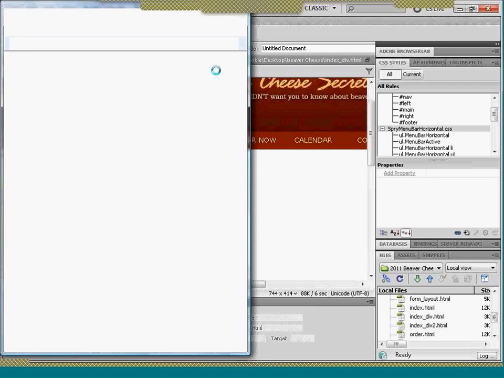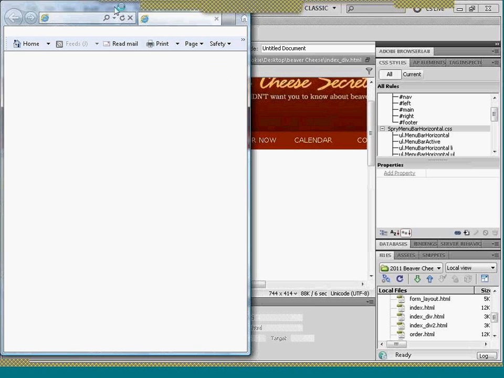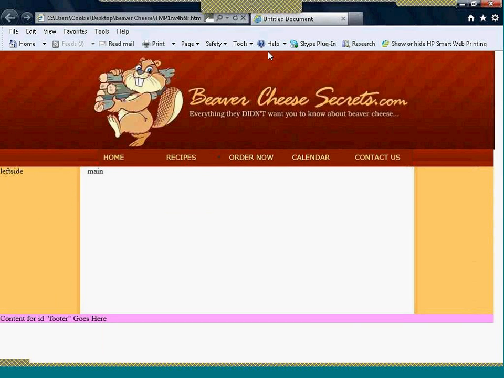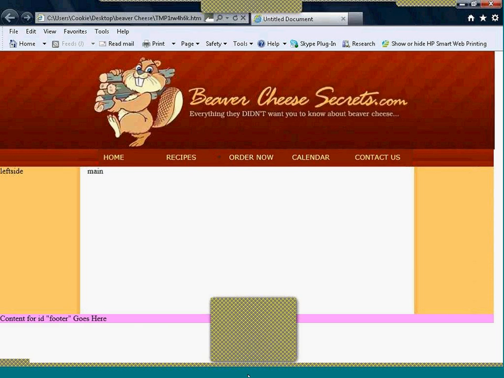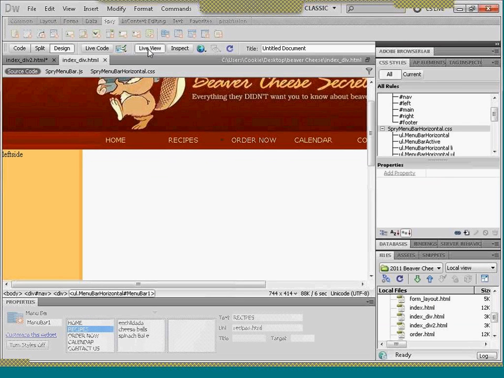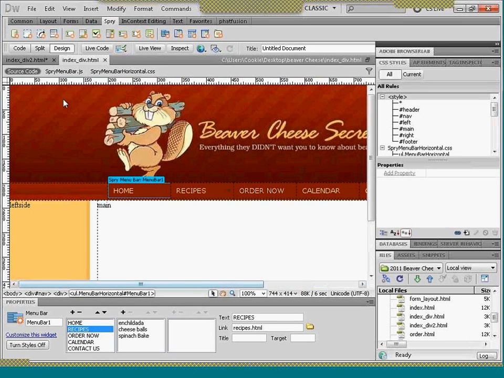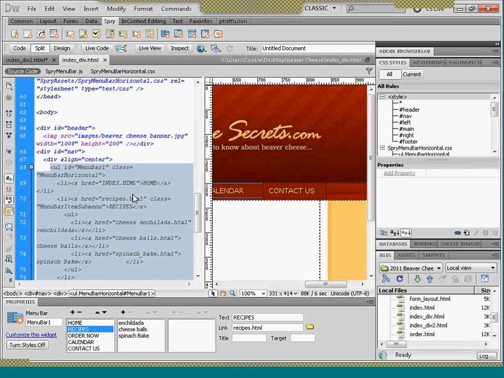Sometimes it'll look one way in the live view and totally different when you bring it onto the browser. And here it's fine. So whatever's knocking it off in here doesn't really seem to be a real problem. So I think I'm going to bring it back to the original numbers and kind of just ignore the problem for now. So I'm going to go back into the split code.